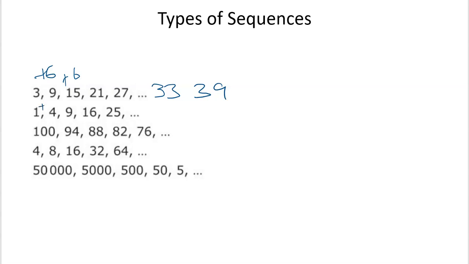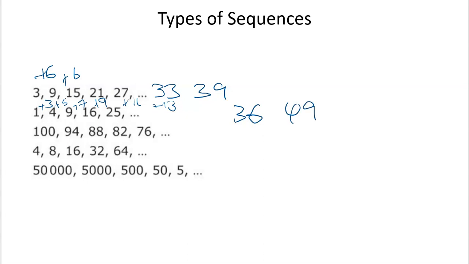For the second one, I'll do the same thing. 1 to 4 is plus 3, but plus 3 doesn't work here. So it's possible it's a weird and wonderful one, or it might be geometric and it's about timesing by 4. 1 times 4 is 4, but no, it puts a 9 in before the 16, so it's not timesing either. So let's have a look at the next add. 4 to 9 is add 5. Add 7. Right. So it's a bit of a funny one, because the thing that you're adding on each time is changing. So it's not arithmetic, but we can work it out because the next thing will be plus 11 and then plus 13. So we'll get the answers 36 and 49.